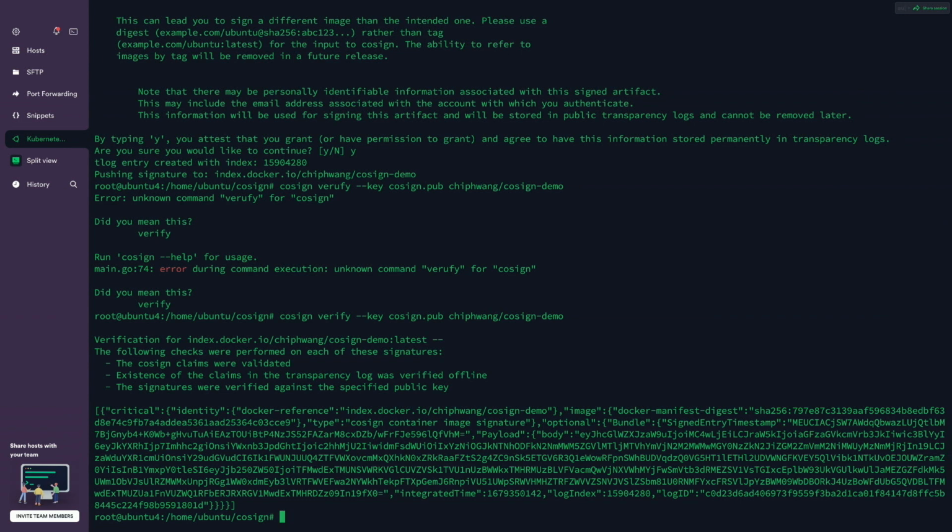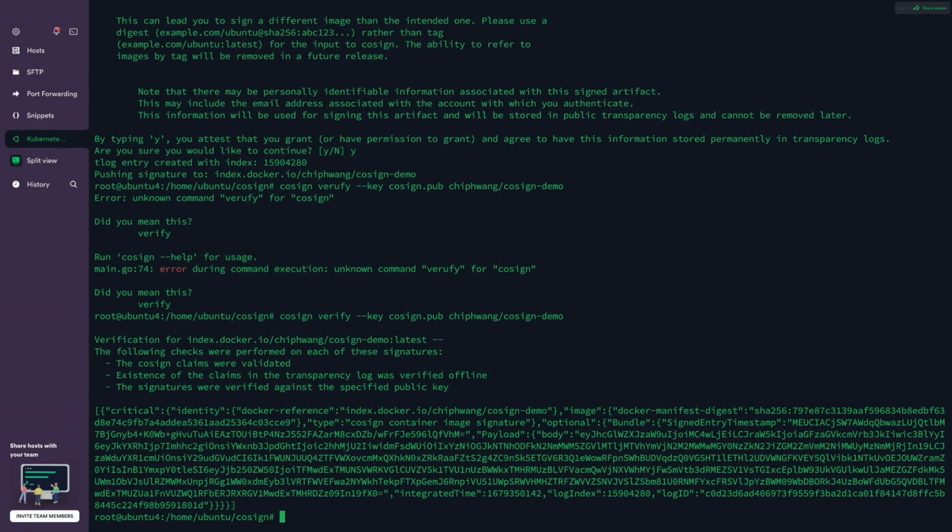And here, the image is now verified. I know I'm doing this manually, but typically you would integrate this into your CI/CD pipeline. So during your build phase, you sign the image, and when you deploy, you verify the image with the public key.